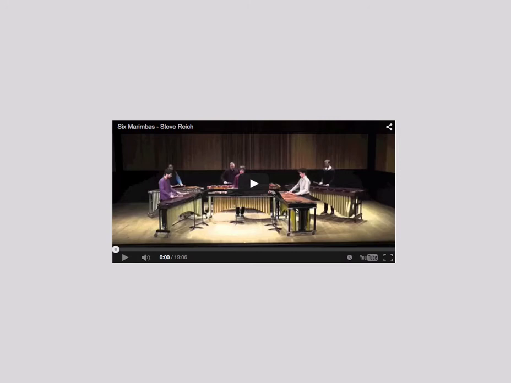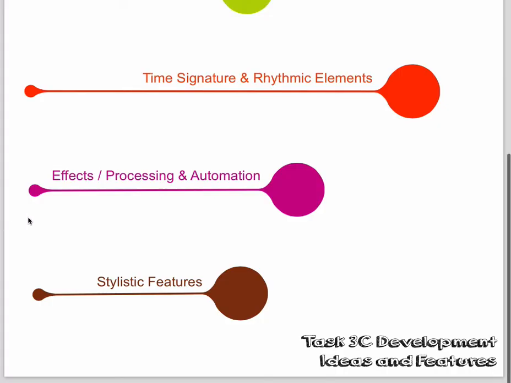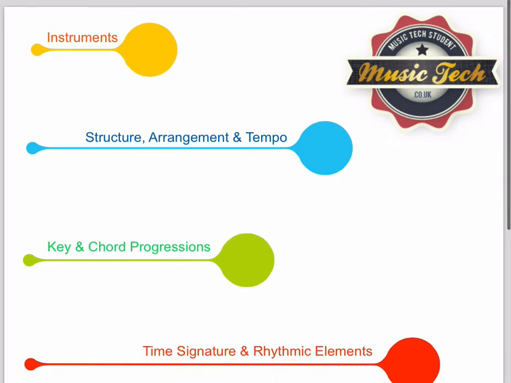The second part is actually listing down all the things you're going to do. Now, here's the document that I'm going to attach to this lesson. As it starts, I've got one of these bubbles for each of the areas that I'm going to look at. So I might start with my instruments, say, okay, what instruments are going to list down? And I'll list out all my instruments here, and that's fine. Remember, you have to have a minimum of 6 instrument stroke voices, okay?